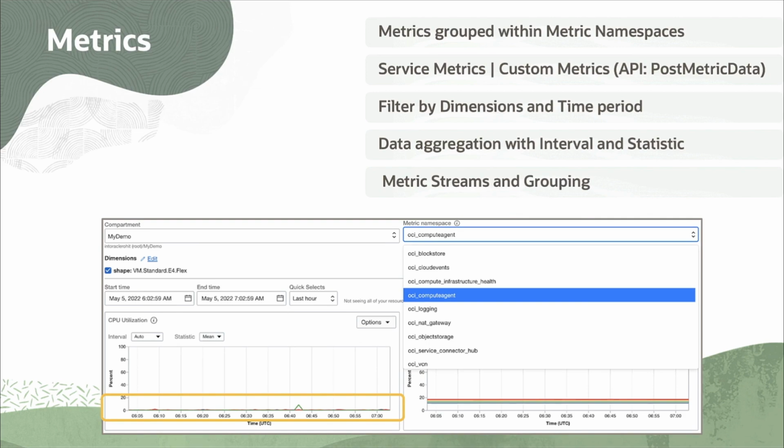Taking an example here, if you have 10 compute instances, and let's say we are using the metric for memory utilization, the data would represent 10 individual metric streams, and in this screenshot you can refer to the different colors in the graph section which represent each instance. In the console, you are provided with an option to aggregate these multiple metric streams into a single stream of data, and this capability is referred to as one of the grouping functions.